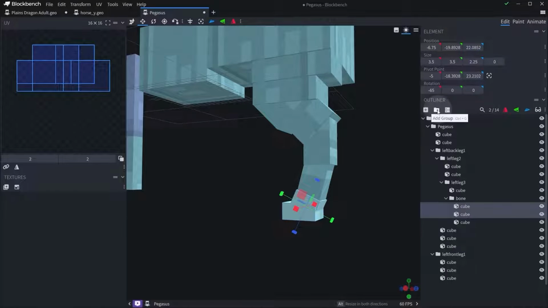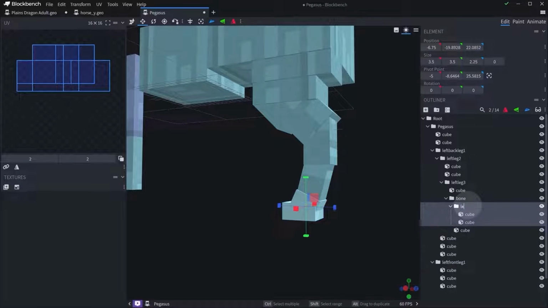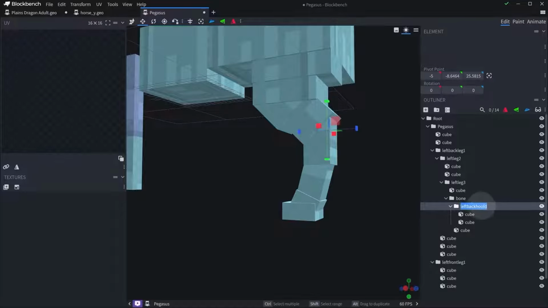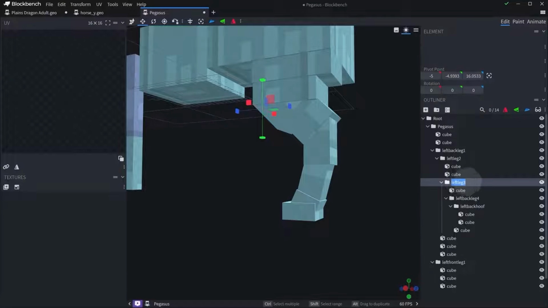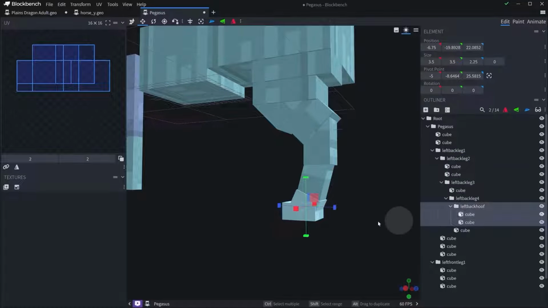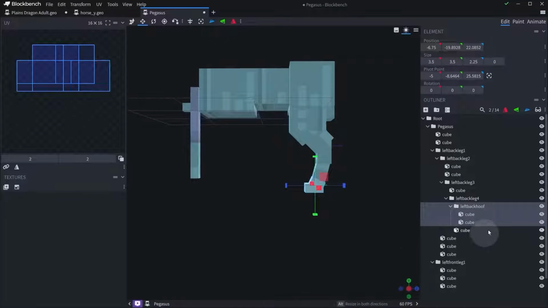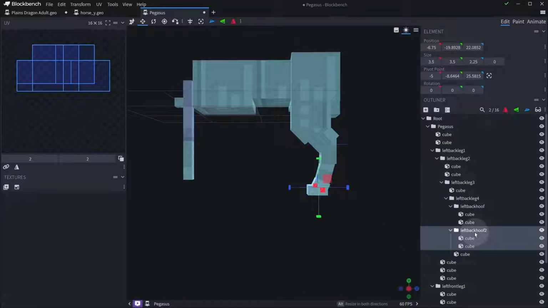This is left back hoof. Hoof with a D. Yes, indeed. Let's not do that. This is left leg. Or, well, left back leg 4. I have to stay with the naming conventions because I keep forgetting. This is 3. This is 2. It's a process, you know. We work on it as we go.